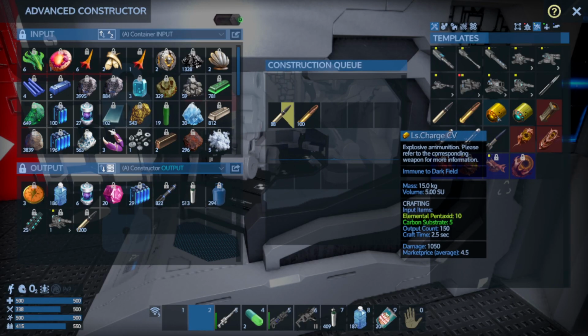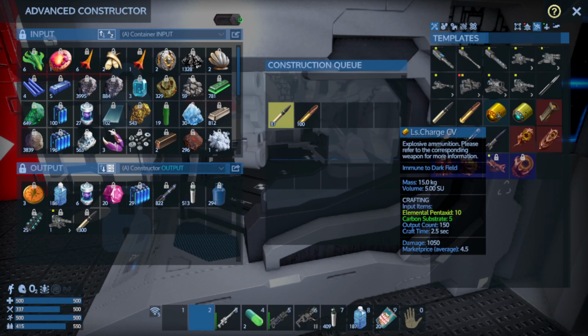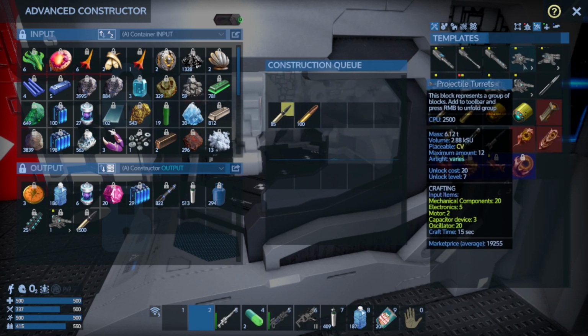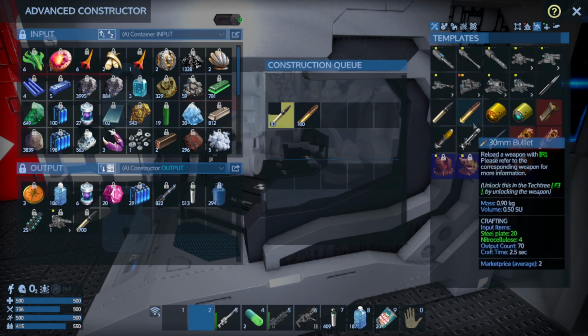Yeah, we need to farm more restrum, not a restroom, a restrum, and gotta find some pentaxid too. Otherwise, you're gonna be running around with a bunch of projectile stuff, which is fine. It gets the job done. It just doesn't hit nearly as hard as everything else.